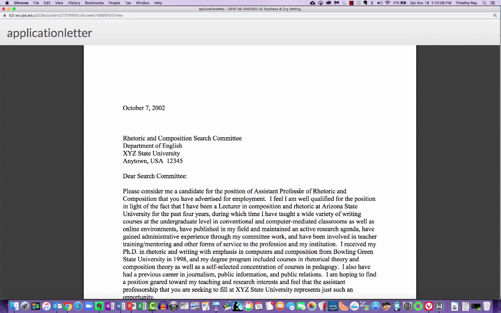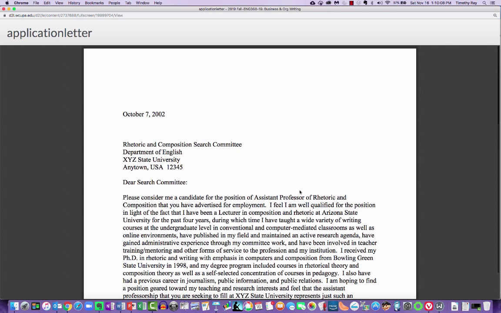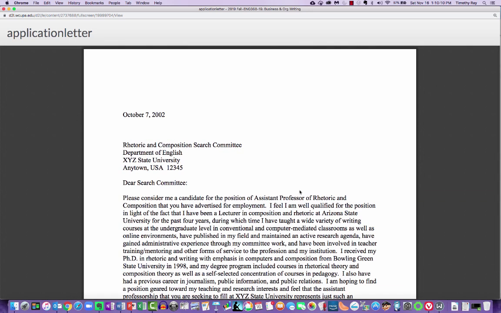So the letter becomes pretty important in a rhetorical sense. Actually, they're both rhetorical, but the letter is more obviously rhetorical. The resume is rhetorical in the sense that it's an appeal to logos, which is logic or reasoning, and it's presented orderly. It appears to be merely factual, but it actually is a bit more than just factual. It's somewhat rhetorical. So, okay.